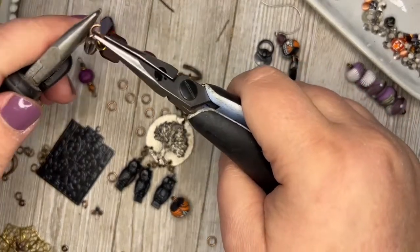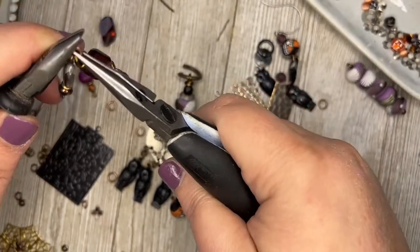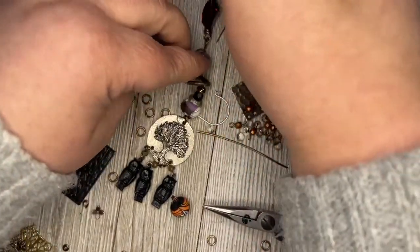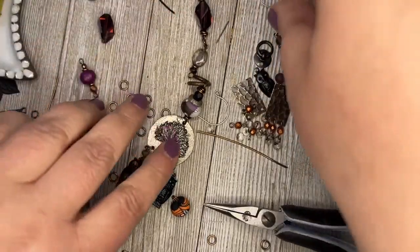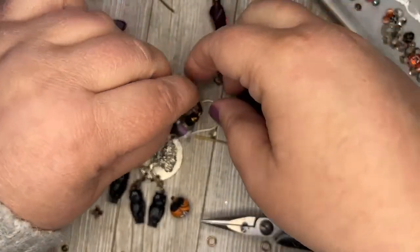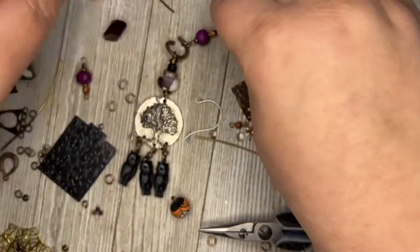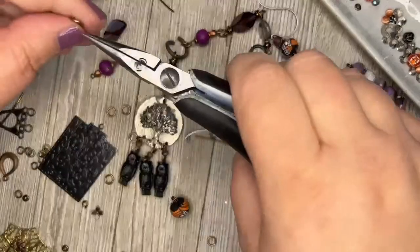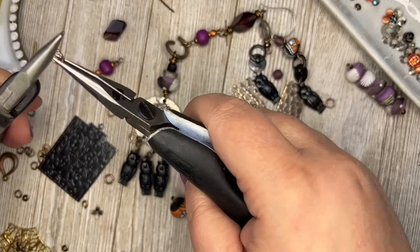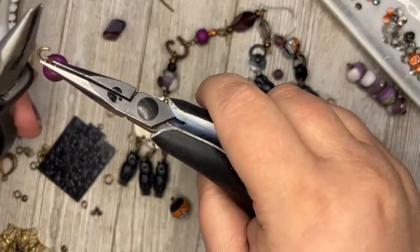Okay, I like the way these look together, and I'm going with a symmetrical design where they're the same on both sides. And let's see, do I want to do it with the, I think the wobble at the bottom. Yeah, stick with the original idea. I'm just going to get this one put on here so that I can close up this big jump ring.